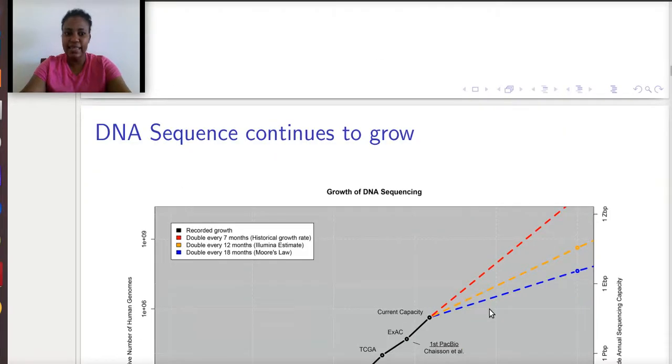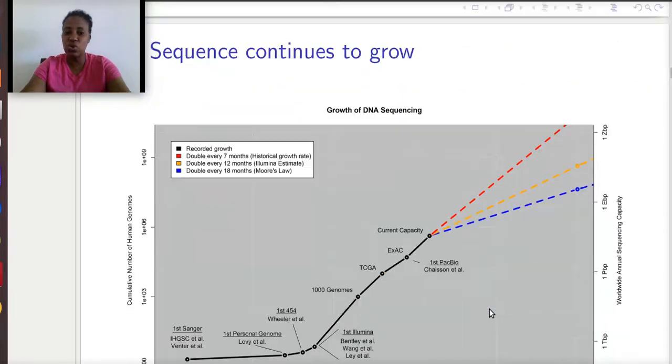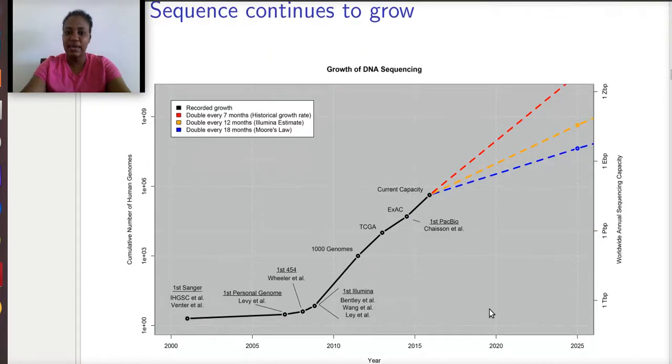And as I said earlier, there has been an exponential growth in biological data. The DNA sequence continues to grow tremendously. You can see here the recorded growth over the years from 2000 and what is predicted in 2025. Currently, this is where the capacity for the data is. Imagine how your database should be to be able to accommodate this. This is 1 petabyte, around 2015. But now data is growing in the petabyte range. It was terabyte back in 2010. That terabyte is huge, right?